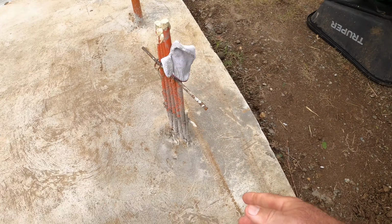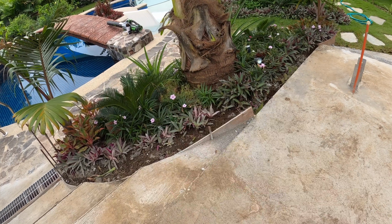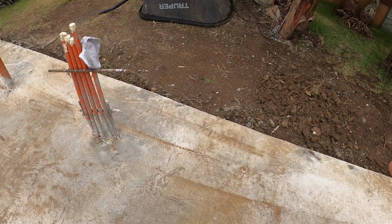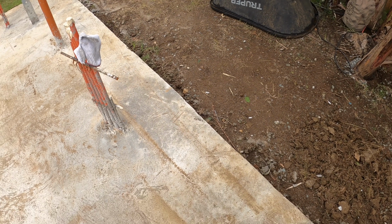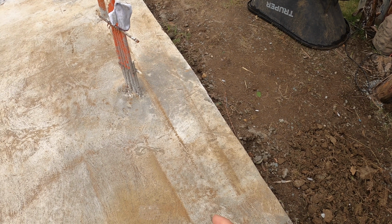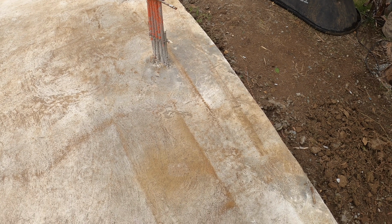And what we're going to do today, we're going to take some tape. You can see over there I have some tape and some spray paint. We're going to mark off. You can either use chalk line. Chalk line is the best because it'll wash off when you don't need it later on. And if you make a mistake, it's very easy. If you do the paint, unless you really know what you're doing with the paint, it's going to be there, and it makes it very difficult for making corrections.